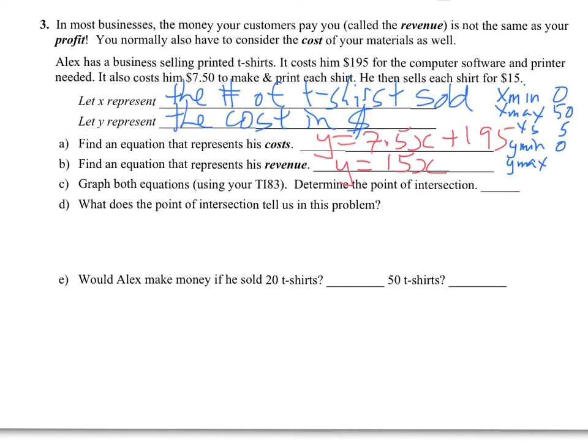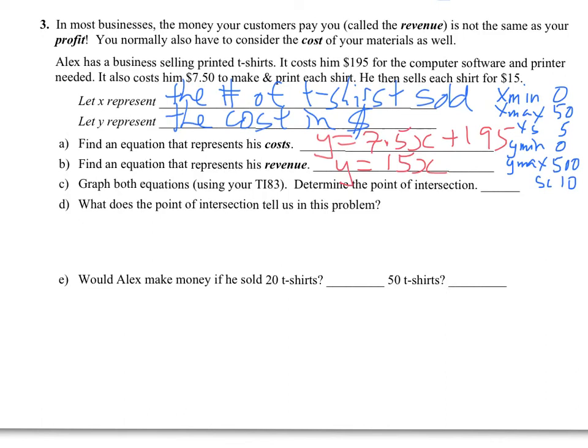So we're going to kind of guess a little bit that 200 is too close to 195, right? So 300 or 400 or 500. I might put 400. Maybe I'll put 500. And therefore for the y scale, I might go up by 10s. Does that make sense? Because remember, you've got to be able to see this in the window. Anyway, if I were to put this into my calculator, do you know what the point of intersection is?